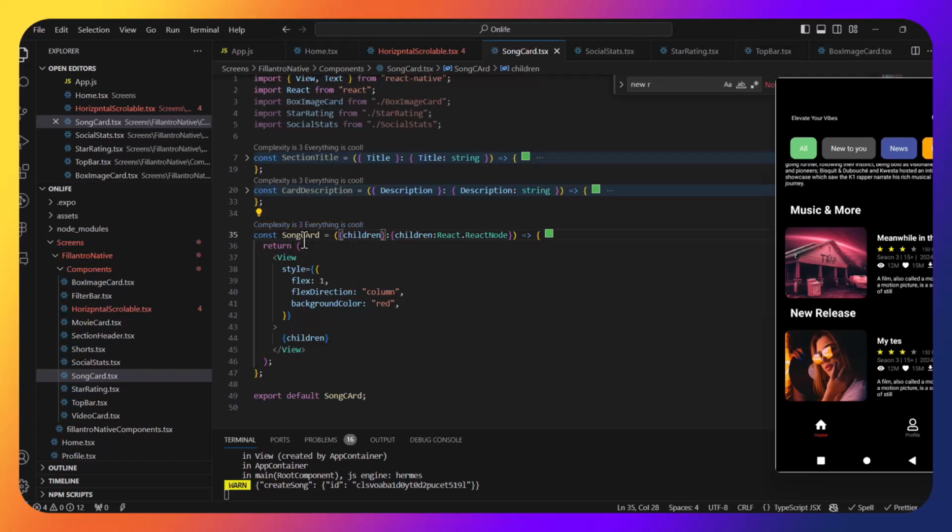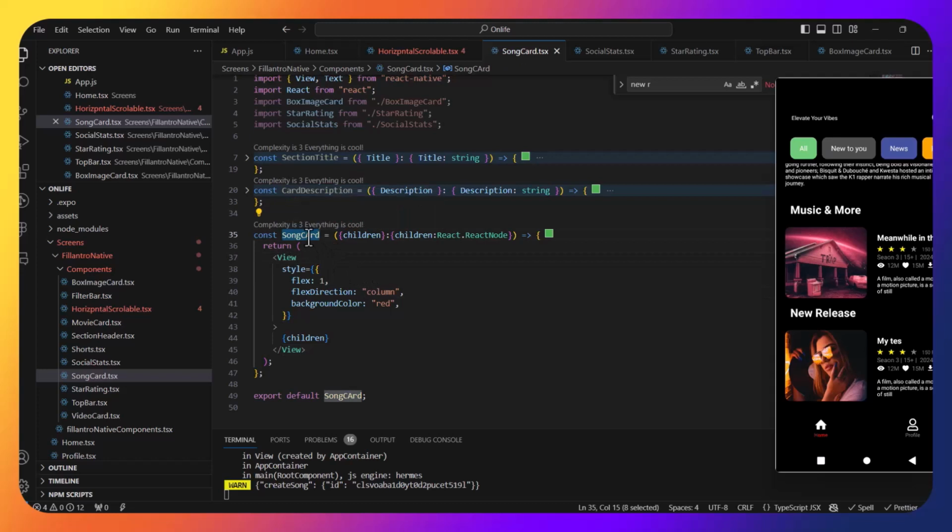If SongCard is a person, SongCard will sleep, assuming that he is going to receive children. In a dream, it is possible that he might receive children. It's his own dream, remember? But now, inside the dream, he can receive children, and then he can render those children here, and boom, we've got a component that is working. Sounds complicated. This is called a design. I'm going to break this down for you today. You are going to nail it. If I was the React visionary or a pioneer, I would call this technique not component composition or compound component. It would be inception. Let me show you now.